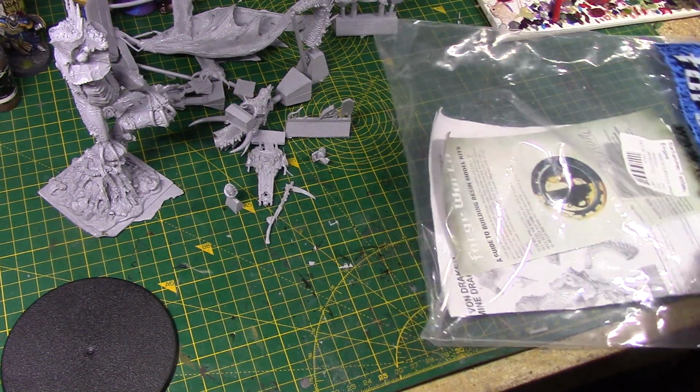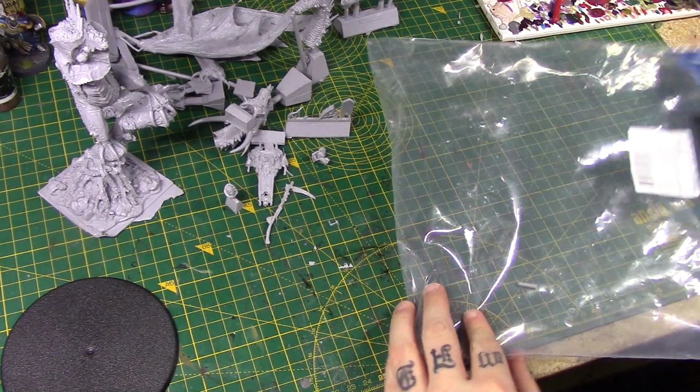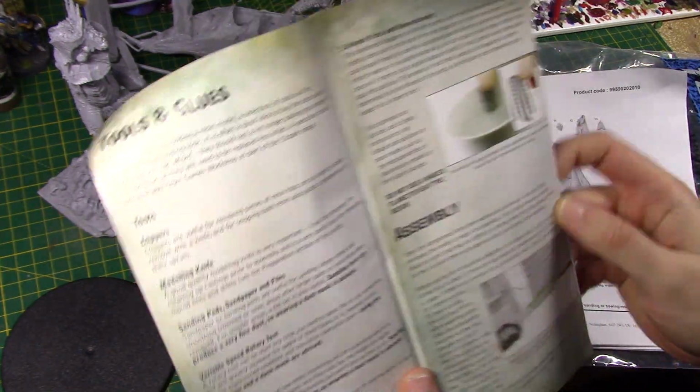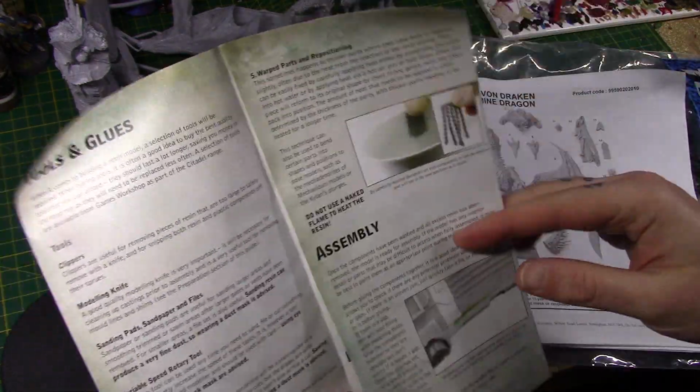And then in the box bag even, they always give you this little guide to building resin kits as well. So the things that I've said about warped parts and mould lines and stuff, it's all in there.